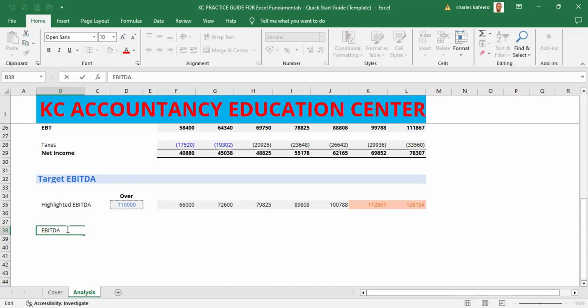So we want the EBITDA in 2028, because we are picking the EBITDA for the last year, as that is what we can use if we want to set a given threshold, or see when we have reached a given threshold.